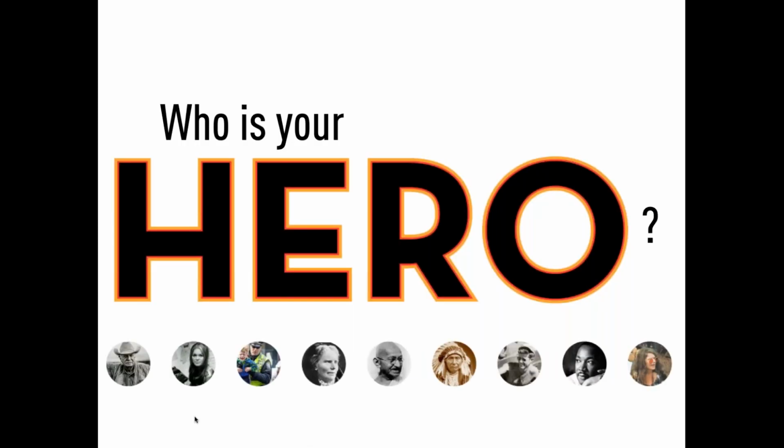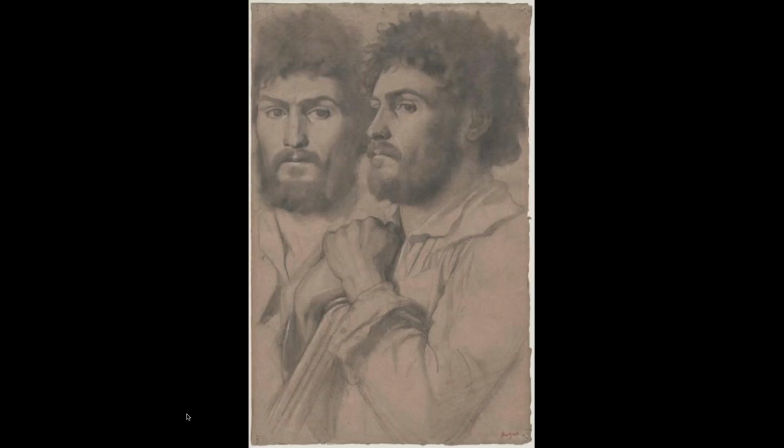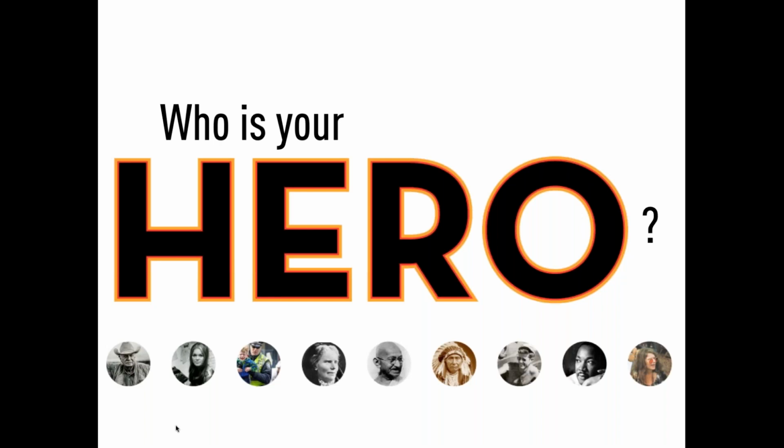So this brings us to our hero portrait, which is the first assignment for the week. So what you're going to be doing is doing a portrait, obviously, of your hero. I want you to pick somebody who is either living or dead. It could be any person. It could be a relative, but it cannot be a fictional character. So Harry Potter is not your hero, but J.K. Rowling could be.